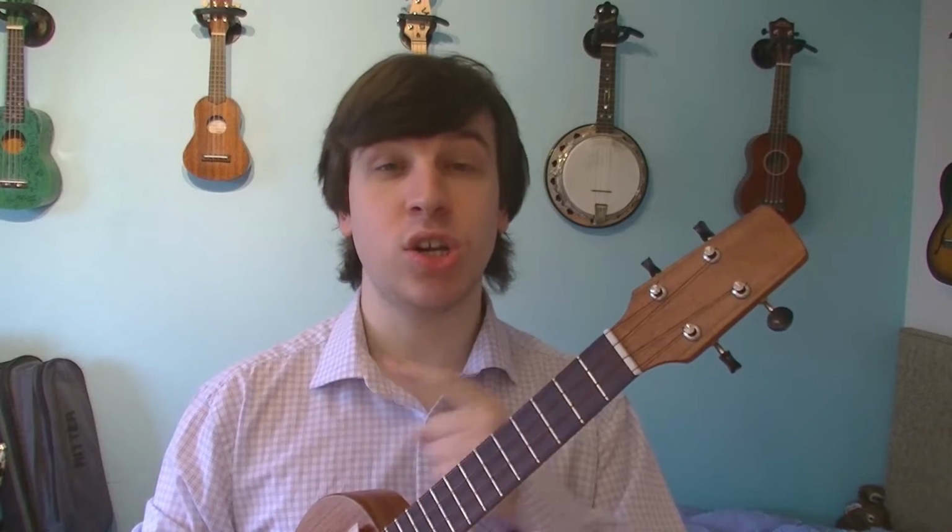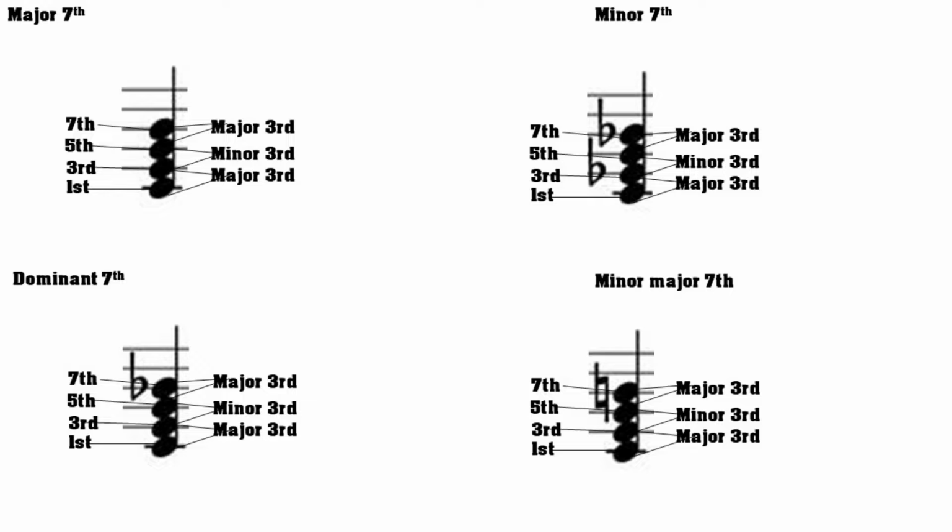Going in the other direction from two-note chords, you've got three-note chords, and then you can have four-note chords. The most common type of a four-note chord is a seventh chord. There are four different types of seventh chords. These are chords where you've got the normal major or minor triad, and then you add another note that is a third away from the highest note of the triad.